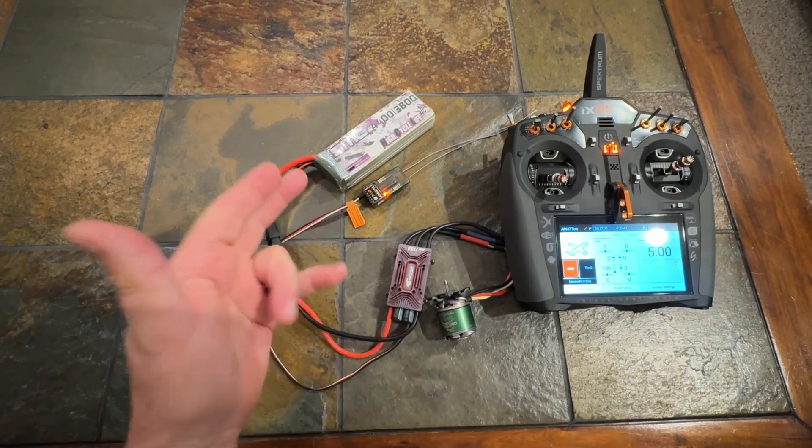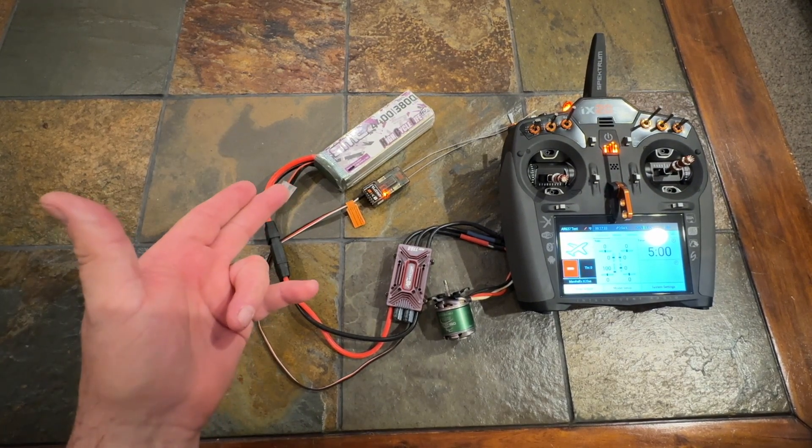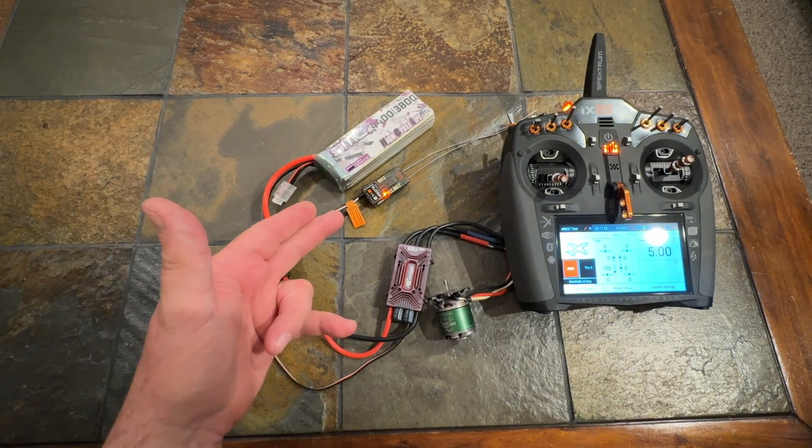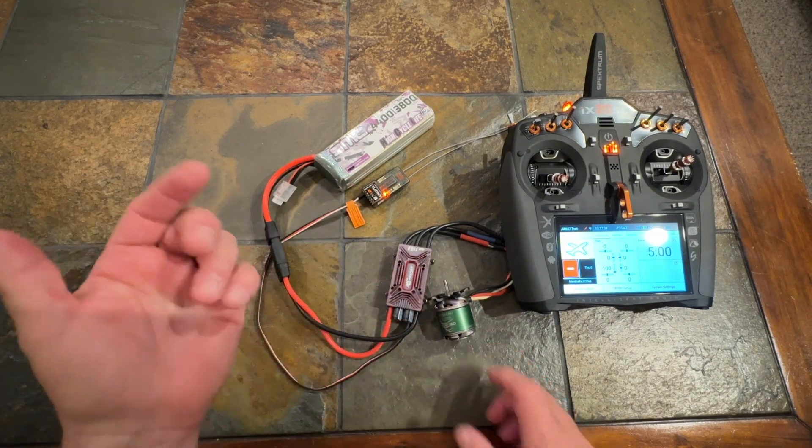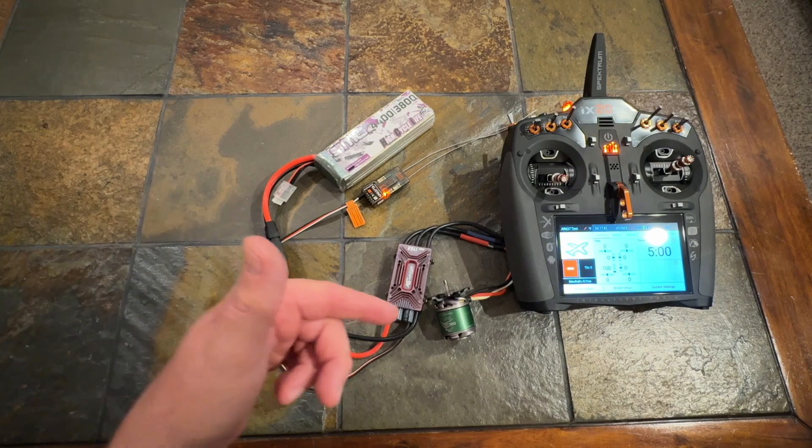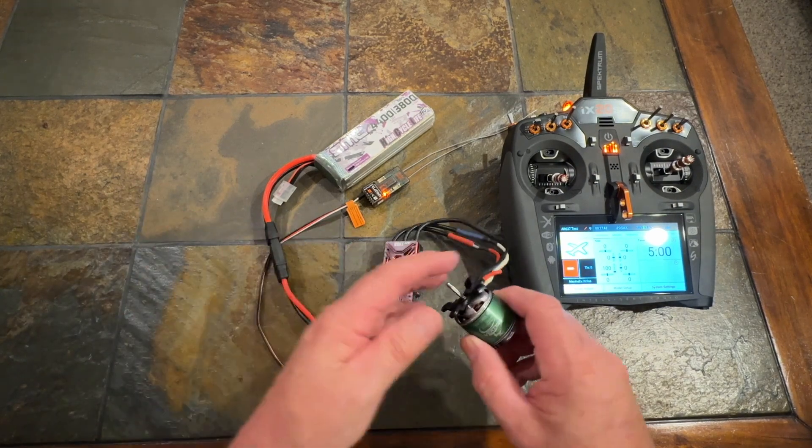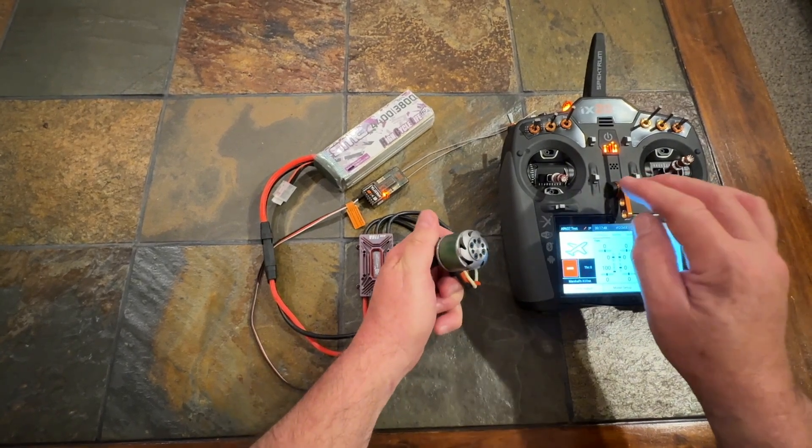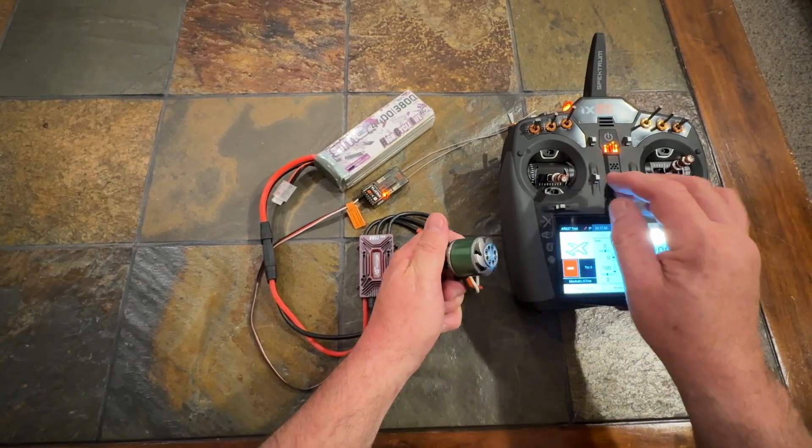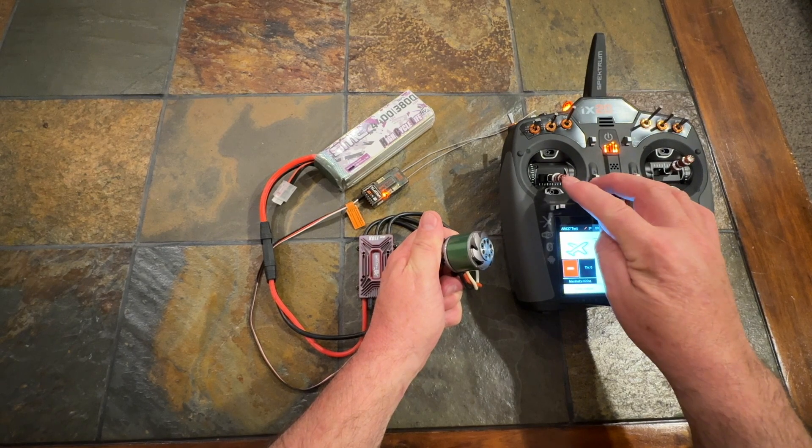I've got a 4-cell battery at storage charge, a Spectrum receiver, Spectrum transmitter, the AM116A, and a Castle Heli 450 Vertigo motor. I'm going to show you that when I apply the throttle, it jumps, is not consistent, and then starts off.